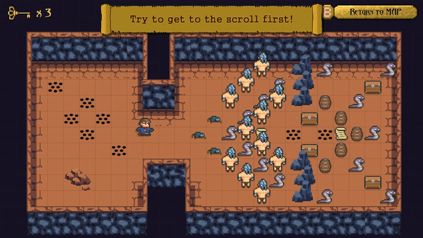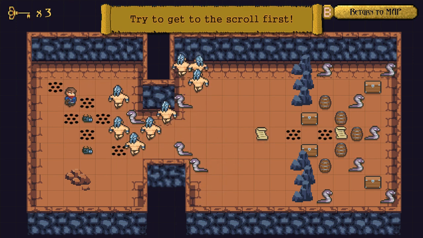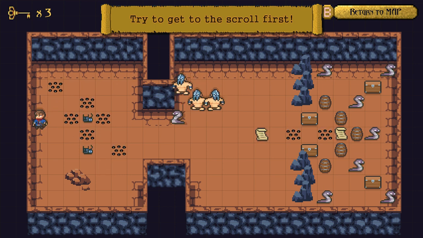Now this level could be a little weird because we're going to be killing them with the spikes. Sometimes they move differently. I did it a different way on Windows 10, so if you want, you can check out that video if you're having trouble.